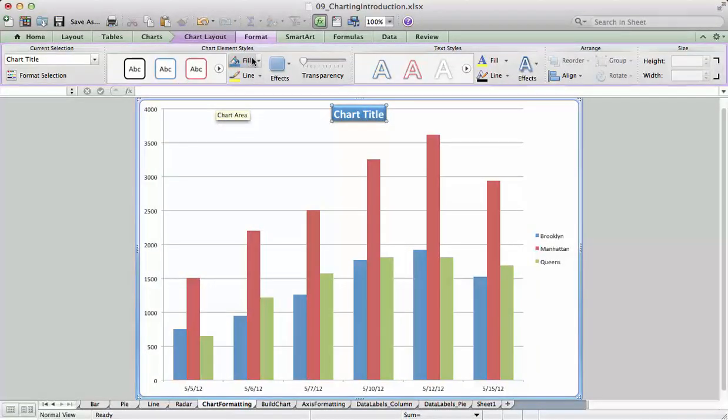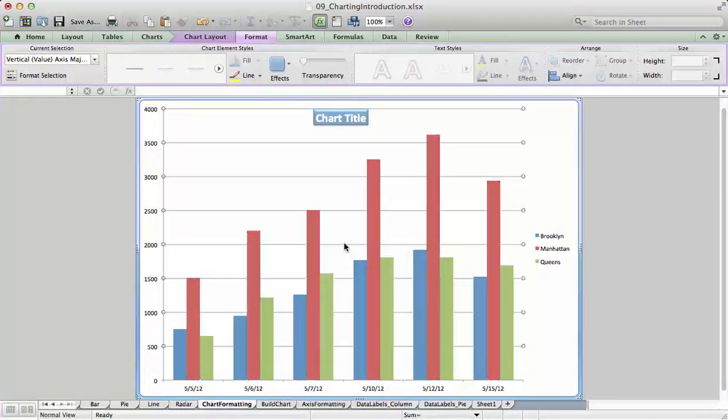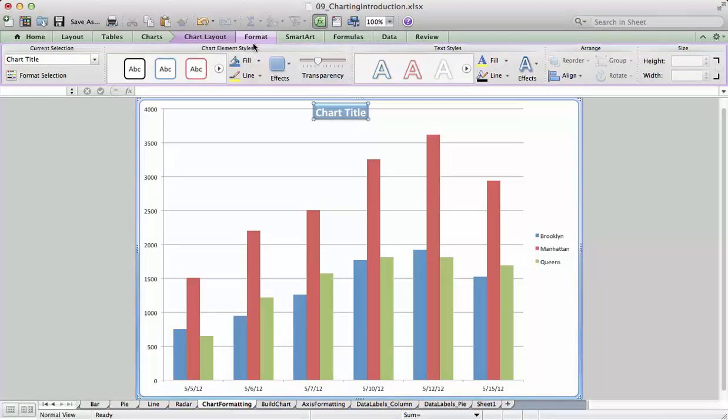You could customize the fill in the line and the effects from this ribbon just like you could in that dialog box. You can have a level of transparency to that in case it was meant to be over something. You can see through it. Put some different text styles on things. Now, these options are going to be available to about every element in this chart. The reason I say that is everything on this chart is actually an element. This is your data. These are your data series. These are grid lines right here. It's a plot area. Whatever you're on, you can customize using this format ribbon.